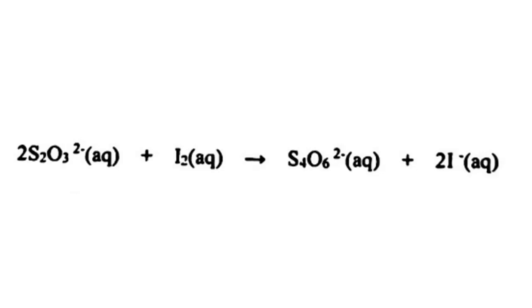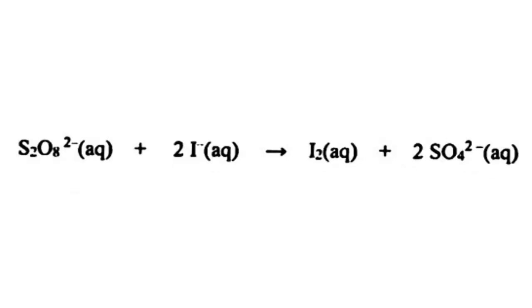We're going to add the thiosulfate ion, which undergoes the following reaction with iodine. So this is your reaction with your iodine. Now, at this time, the excess iodine is going to complex the starch indicator, turning the solution blue. The data you collect is going to be the time delay between the addition of the thiosulfate and the change in color. After some time, I can't tell you exactly how much, it might be different for everybody, all the thiosulfate is going to be consumed and more iodine is going to be produced. Now, the excess iodine will complex with the starch indicator, turning the solution blue.